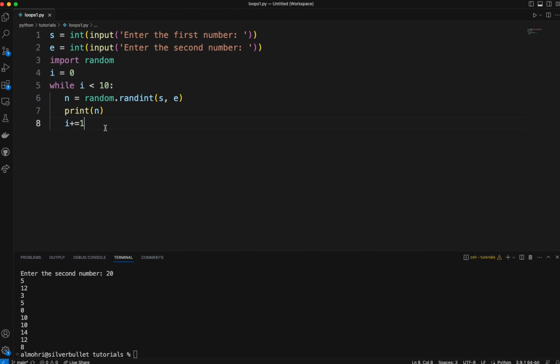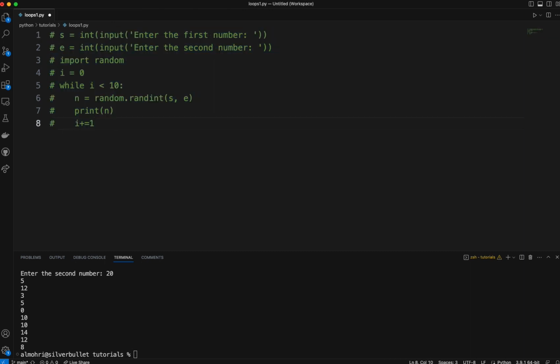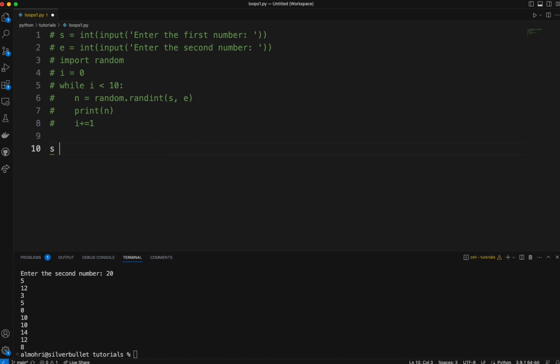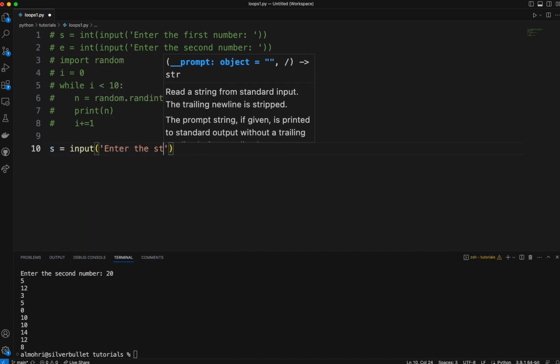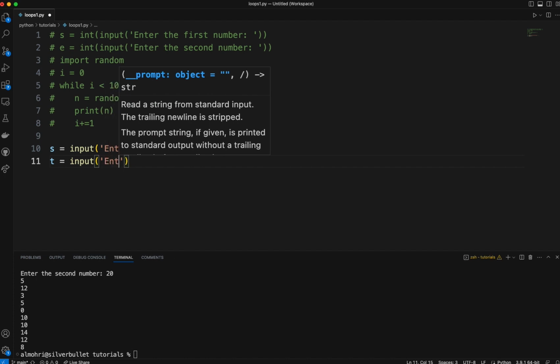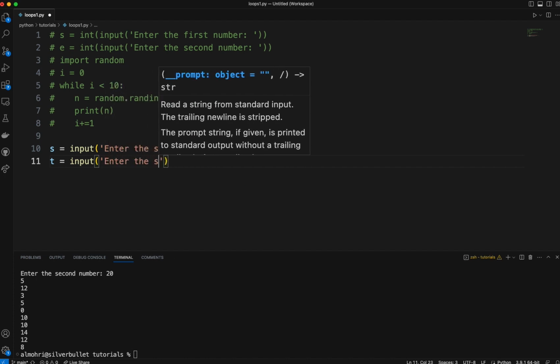We could have a third application which involves a sequence variable. What we could do in this case, I'll just comment out this one because I want to get back to this again. We want to have a string, we call it S, so enter string, and another string, we call it T, enter the search character.